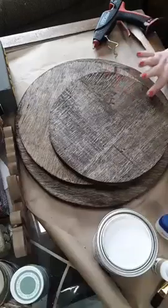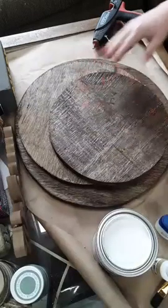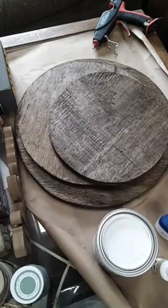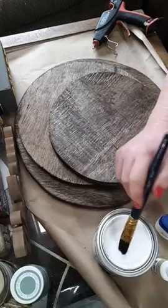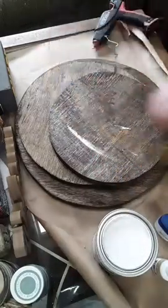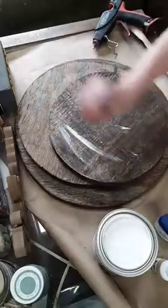Okay, so I did the first two. I have still to put some in the middle of the other one, the second one. And I'm just going to start to dry brush. I don't really want to put too much paint on it.